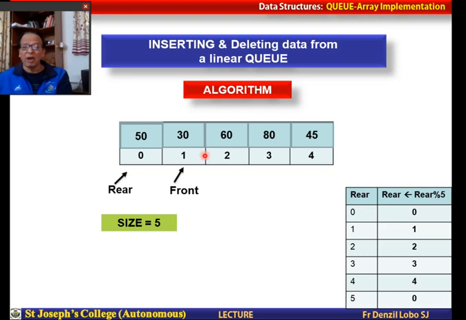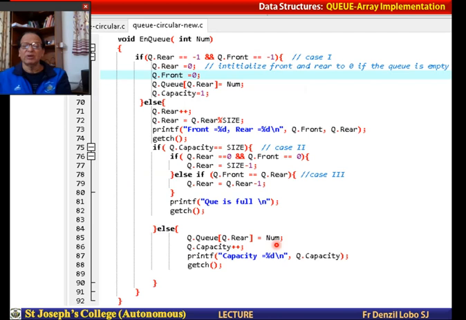Now if I go ahead, it is going to tell us rear value is going to be 1, front is going to be 1, and we are going to give the message saying that the queue is full. Queue is full. So here is the complete function void NQ int number. First case: if both of them are pointing to -1, I initialize them to 0 and insert the number at Q rear, and I say capacity is 1 because it was nil earlier. Now the capacity is 1.